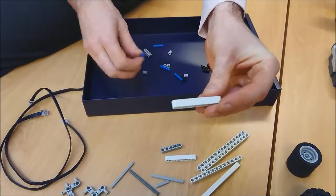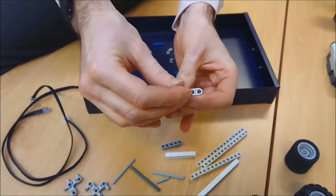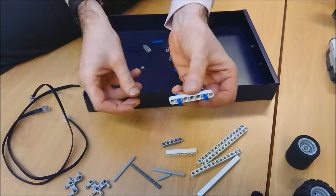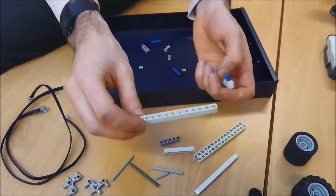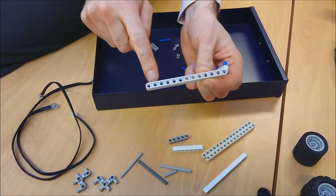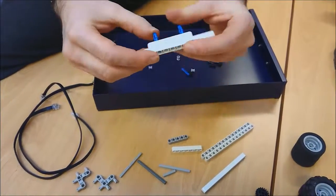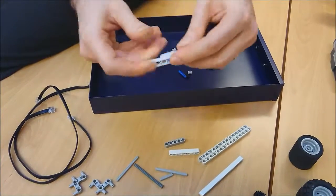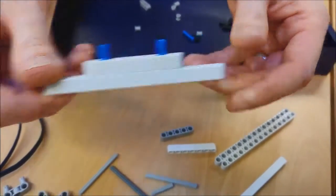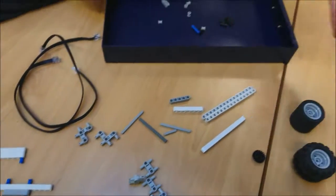I'm going to take one of my 7s, let's get it right, and I'm going to put the blue in like that, and another one in to make it look like that. Perfect. And then I'm going to get my 13, 1, 2, 3, 4, 5, 6, 7, 8, 9, 10, 11, 12, 13, and clip it on there, like that. Looks something like that. Put that down there.